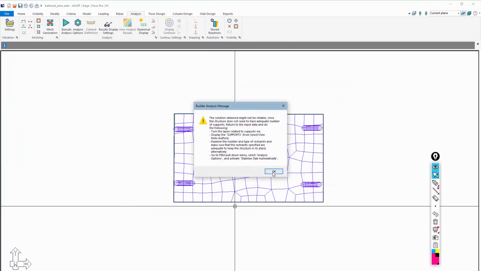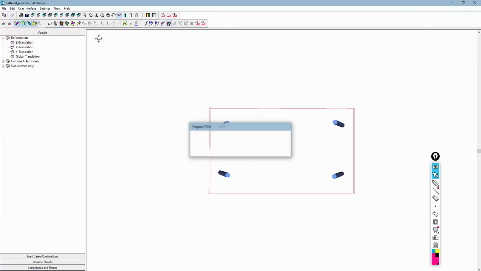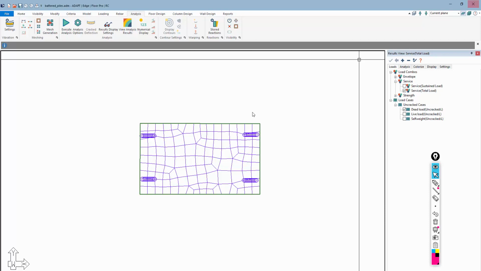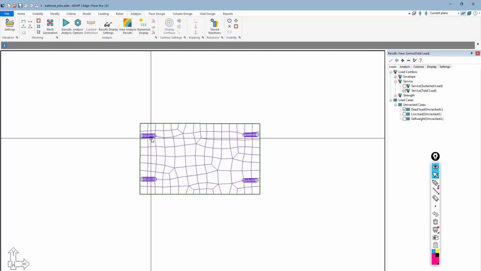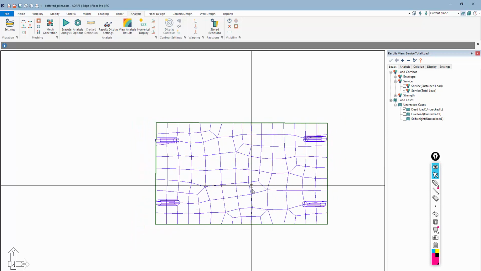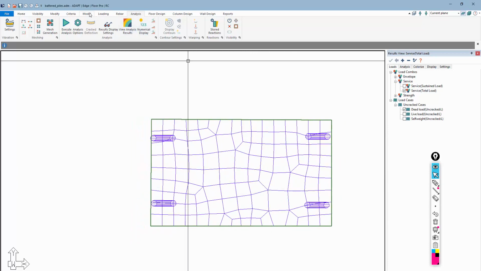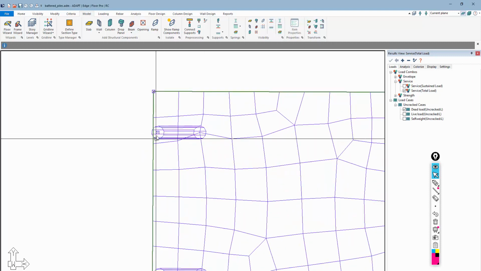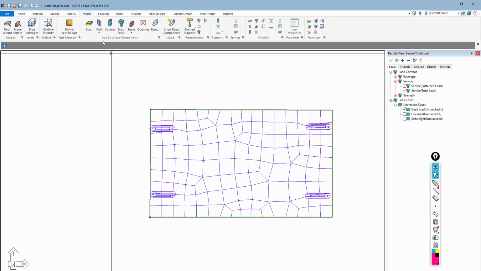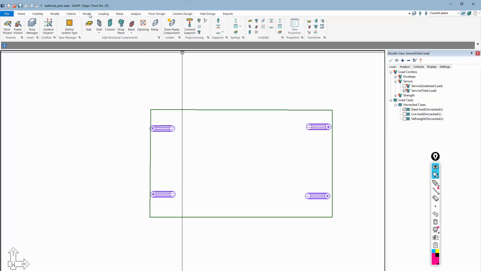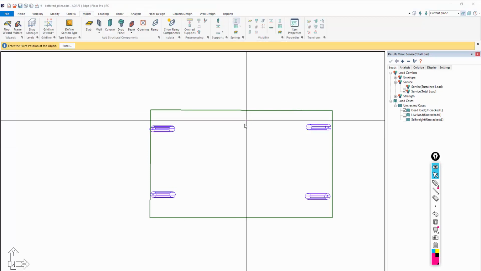I'll just get massive displacements, and you can actually see the displacement here is huge. So now what I can do is add a spring. So let's go back to model, and I'll turn on the visibility of the point supports again. And now what I'm going to do, let me clear out the mesh here. I'm going to erase the mesh, and I'm going to go to model, and I'm going to say spring.